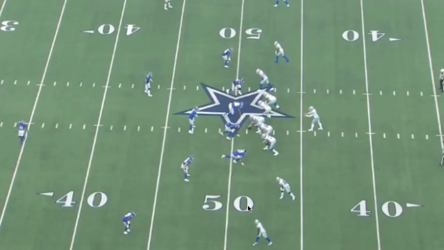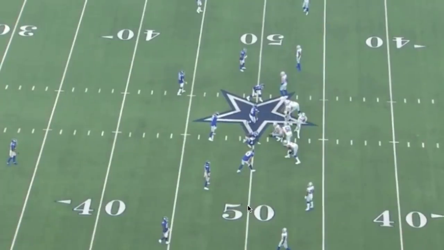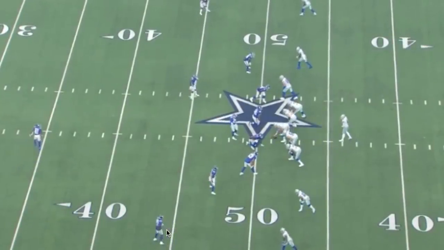So the play that was actually called, since we know the vibes, right? Hashtag exchange the vibes. Since we know what this play is, we're going to call a play that's going to put Tony Pollard and Michael Gallup in a 2-on-1 situation versus this linebacker right here. How do you know that? Because with the pre-snap stuff, we know that this DB is going to give us a lot of space. So we ain't even worried about him.